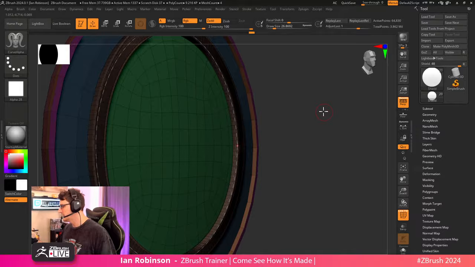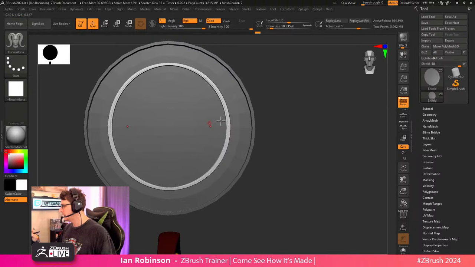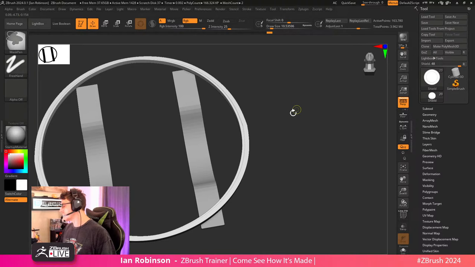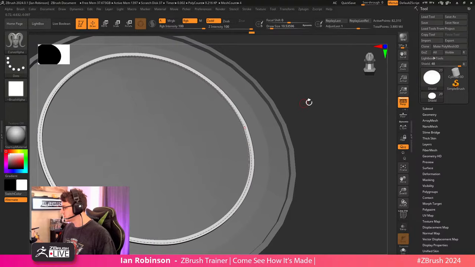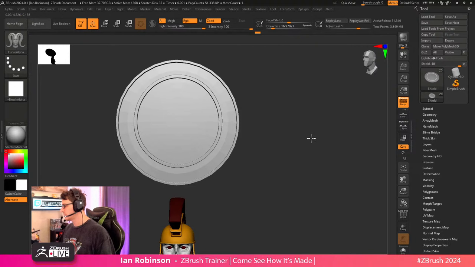If I just tap right there, then it's going to give me this kind of effect. And I can control this by my actual draw size. So I could say, you know what, something like that. A little bit better. And then boom, I have that, and it's a separate mesh, which is nice, so I can sit here and control this. Now, you might see a little bit of a lip here, and that is because I had symmetry turned on. So if I back this up, just the frame mesh, and I turn off symmetry, now that's just one instead of that two, then that gives me a better representation of that shape. So that's a little bit better. There we go. That's what I want. So that's giving me something that looks a lot nicer.